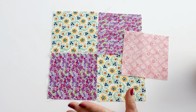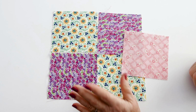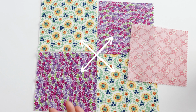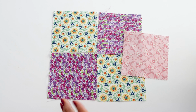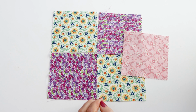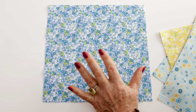The very first thing you need to do is choose the size of the square. What you need is 4 squares that will form the top, which is the 4 patch, and a square of the same size that will form the base. You see that I've done 2 of one color and 2 of another color, but that's arbitrary. The size does not matter, and the color does not matter. Once you have chosen your 5 squares, choose one of those squares to be the base.